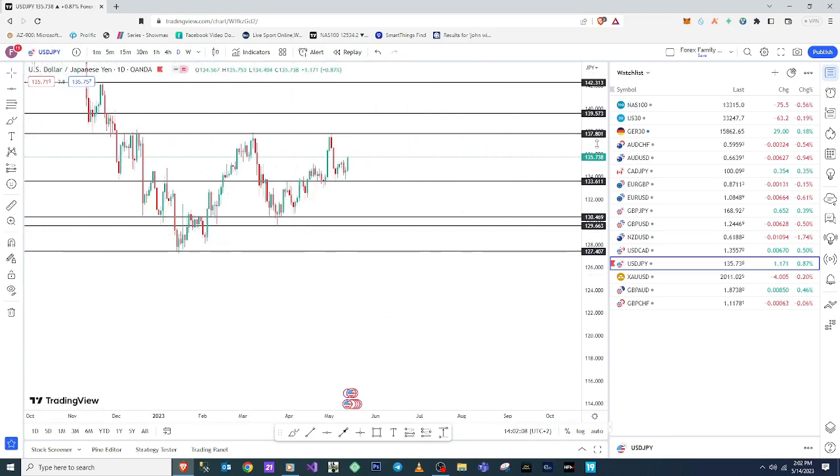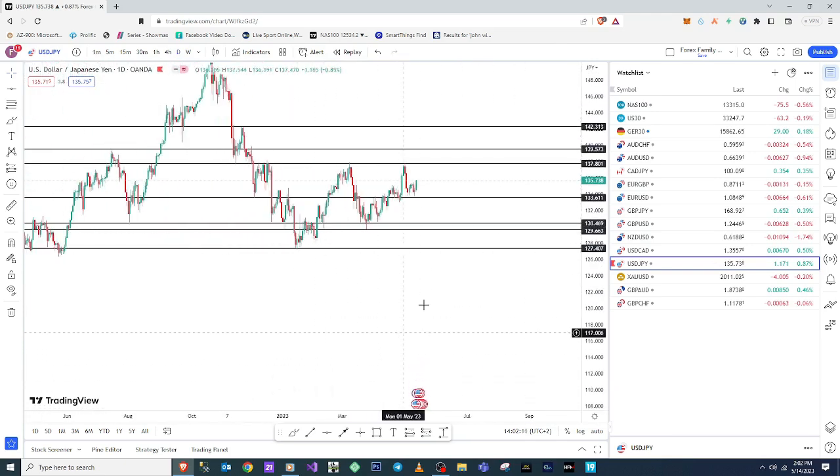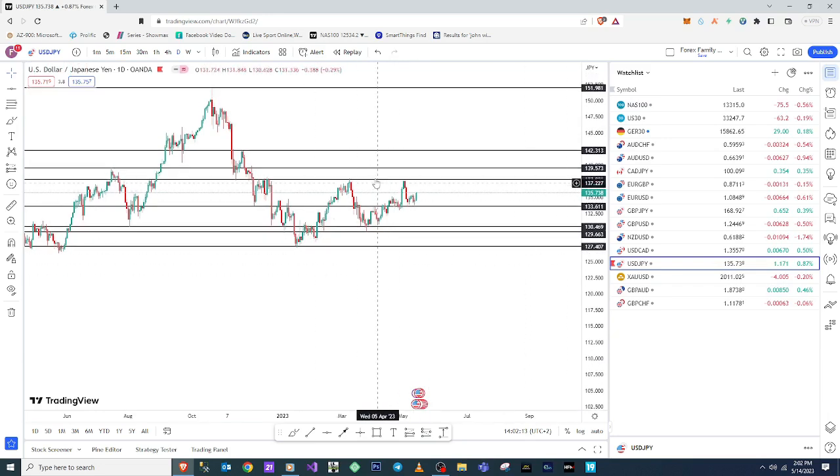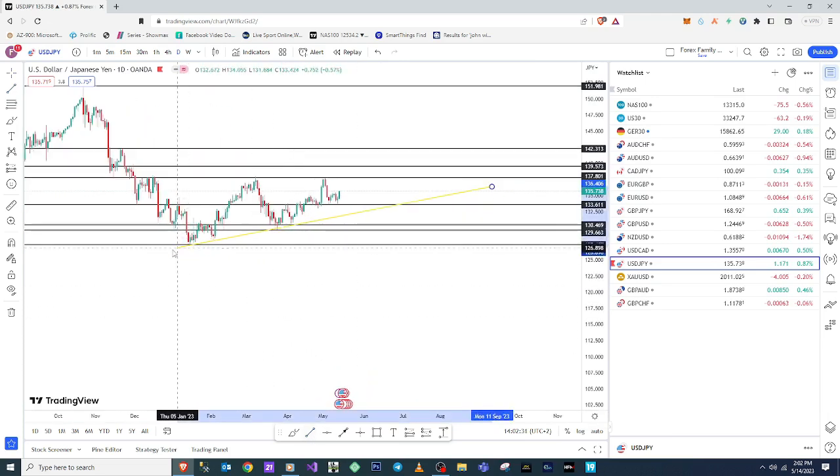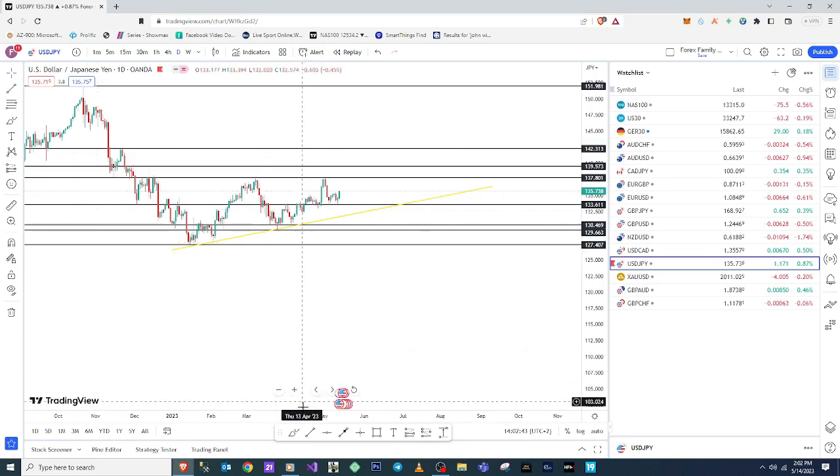After specifying those higher zones, lower zones, and points where the market is giving me big movement, I need to specify the trend. What is the trend of the market giving me? USDJPY, what is the trend basically going? I can have a trend here. As you know, I changed the color of the trend to yellow. A lot of people are saying it's good, it looks fine, there's a distinction between the trend lines and the zones. We can see the trend line looks like an upward trend. It's been a rising wedge. You can see and connect it from the top side as well.